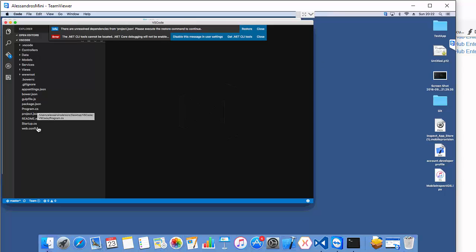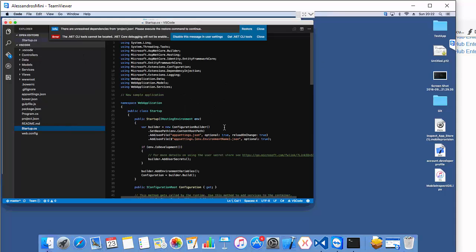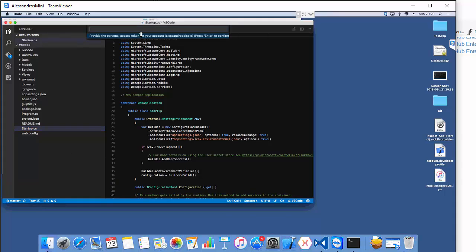What you can now do is making changes in your code, commit your changes, and push your changes to the Visual Studio Team Services remote repository. One step you have to do before you do this is, of course, configuring the access security for the Visual Studio Team Services extension.